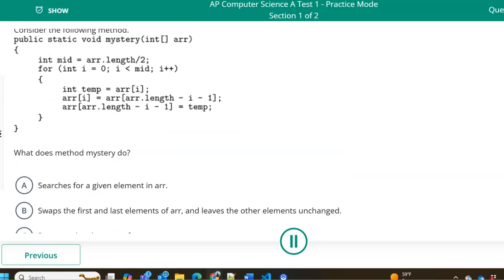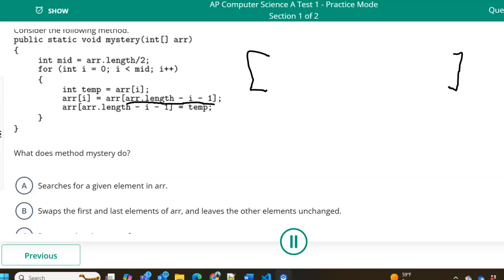This kind of thing here, where you have an array at I, and then you have array length minus I minus 1. Well, without saying exactly what the array elements are, 1, 2, 3, 4, 5, 6, 7.